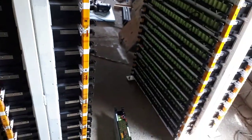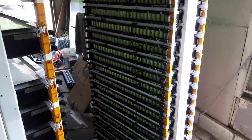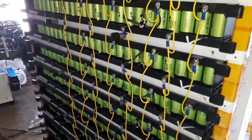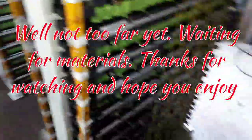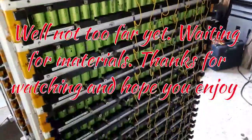I believe I have two racks full — I think I have 60 packs that are good. I still have to check the checkmark ones, but either way I'm going to make sure they're all at similar voltage before they get hooked up — just fewer problems. And if you do notice some sparking, you're probably best to either discharge the high cells so they equal the low cells, or charge them so they're all equal. So yeah, that's where we're at.